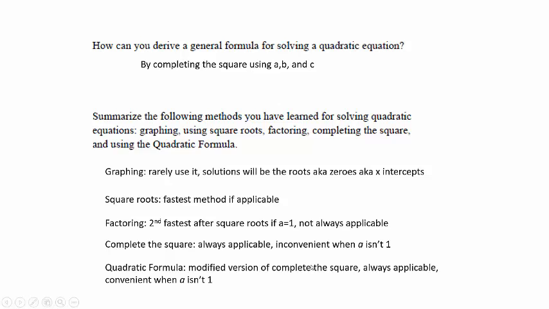I think the most beautiful way to solve is the quadratic formula because it's a formula. You just substitute values for variables. So it's a modified version of completing the square. You can always use it, so it's just as reliable, but it's way more convenient if a isn't 1. So these are the techniques that you have. We will not use graphing, but we will use these 4 methods. So it's up to you to look at a problem and decide which of these methods would be most appropriate.